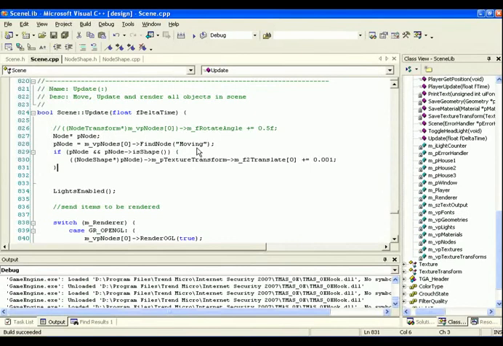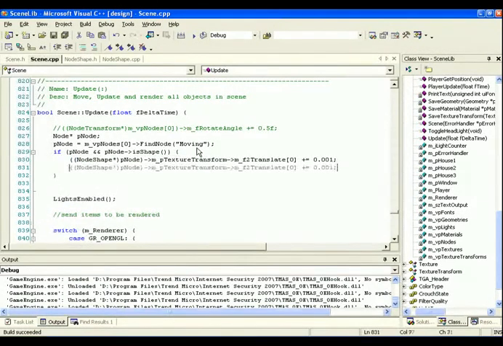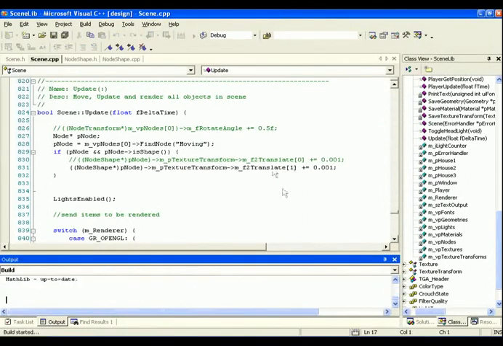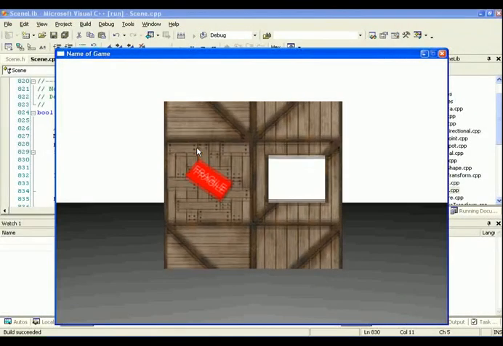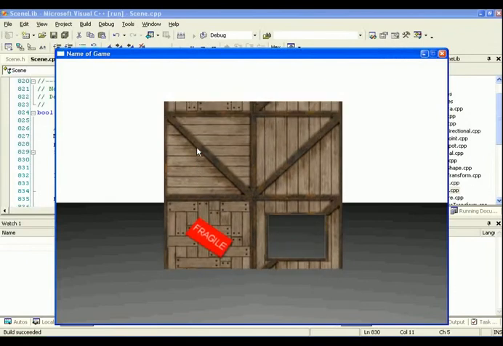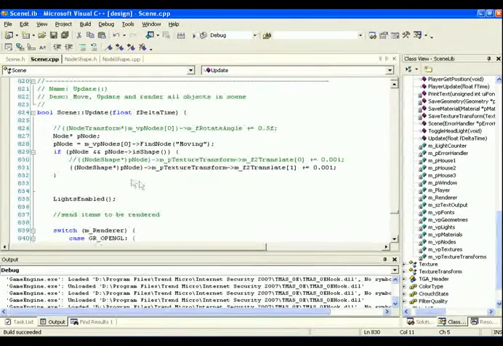That's how you can use the translation. You can manipulate in both the X as well as the Y direction. So if you wanted to do the Y as well, or let me just change this so we're just doing the Y direction, then we just reference the Y component, and again, every time through this update function, it's going to manipulate the texture. So now it's scrolling for us in the other direction. Okay, so that's how you handle translations. Now let me show you rotations.